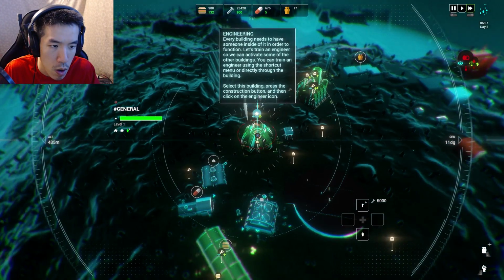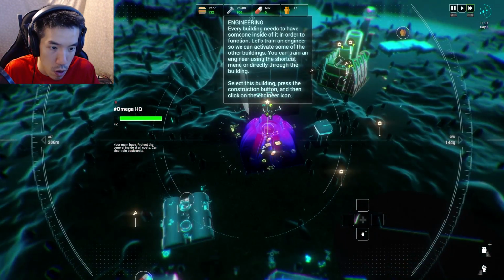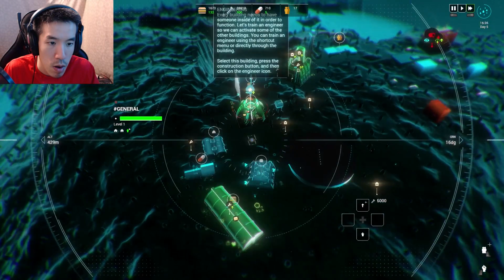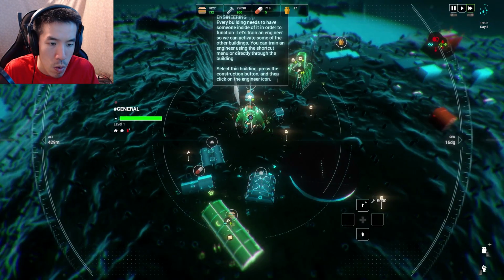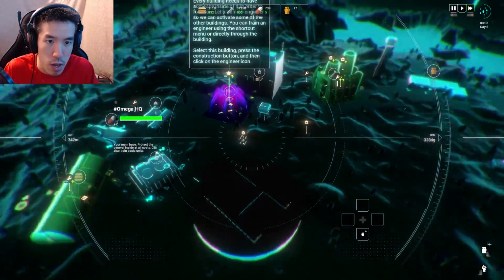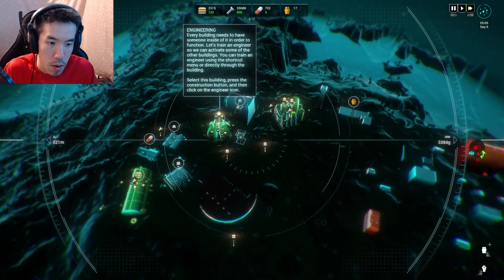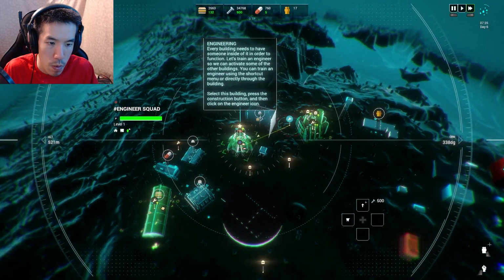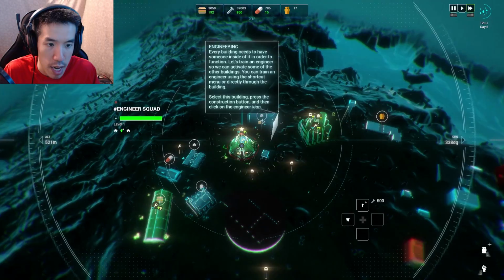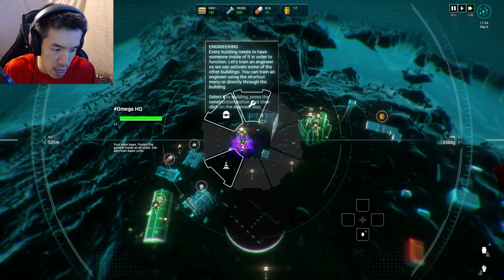Alright, where's the... Alright, I selected it and then click on the engineer icon. Where's the engineer icon? Engineer icon? Okay, I'm not sure which one it wants. Okay. Holy moly, okay. Ooh, this is so difficult. Ready, Commander. Very well. I'll just move the engineer there. Okay, I select the building. Press the construction button. So that's down in the D-pad?